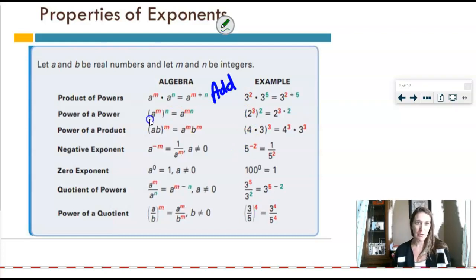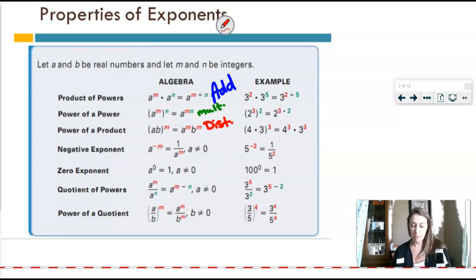Another property, the power of a power. Raising an exponent to another exponent. The quickest way to simplify that statement would be to multiply. And there's some examples off to the side here. If you have a product within a parenthesis set, so something times something else, and that could be coefficients or variables or anything, and this is being raised to a power, you can distribute that power to both of your bases.